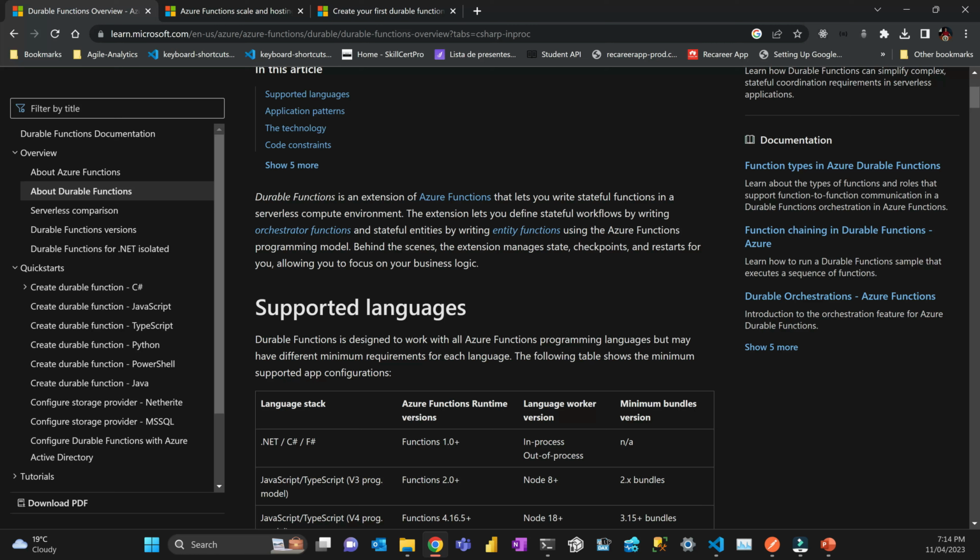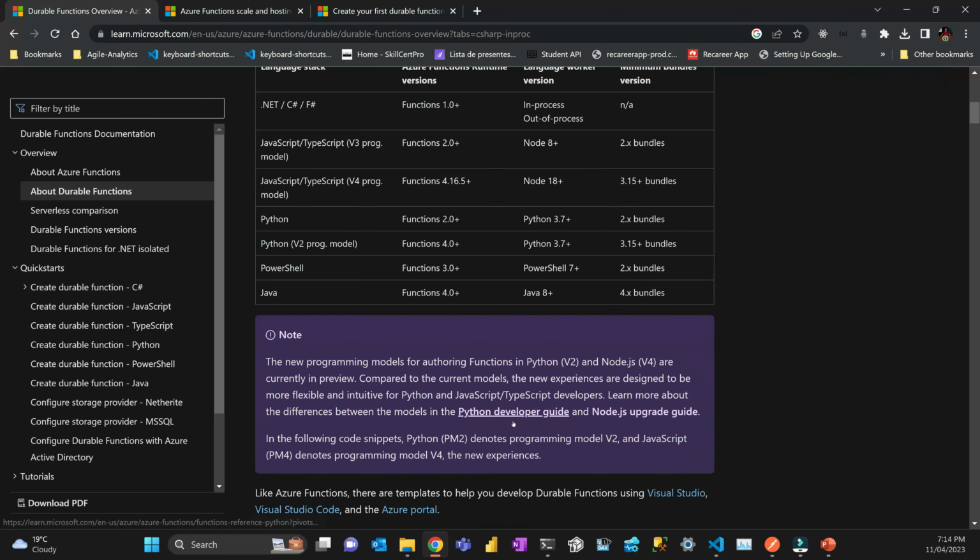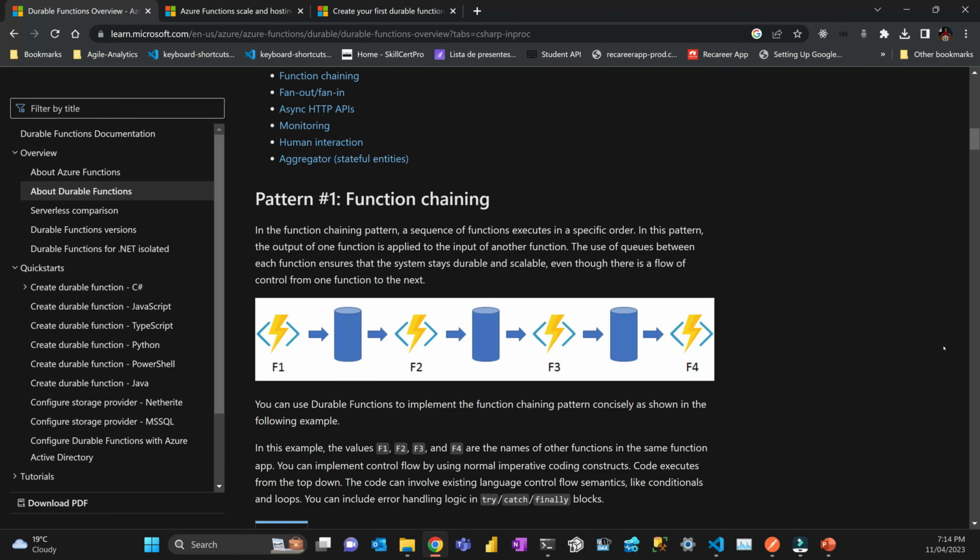The extension lets you define stateful workflows by writing orchestrator functions and stateful entities by writing entity functions using the Azure Functions programming model. Behind the scenes, the extension manages state, checkpoints, and restarts for you, allowing you to focus on your business logic. So basically, there are some patterns here.